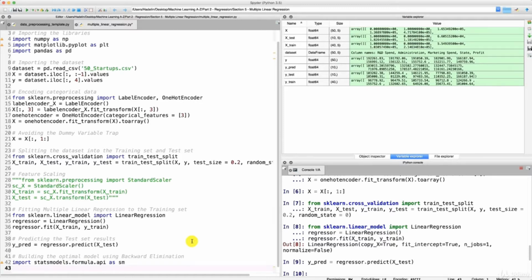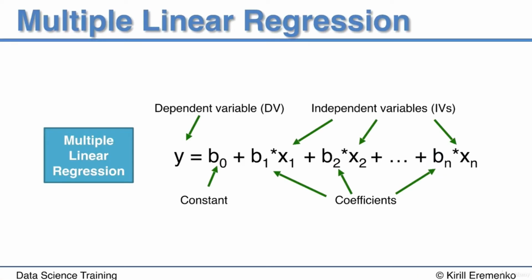We just need to add a column of ones in our matrix of features, our matrix of independent variables. And to understand why, we just need to look back at our multiple linear regression equation, which is here: y equals b0 plus b1x1 plus bnxn. You notice in this equation that there is this constant b0, which is not associated to an independent variable x.